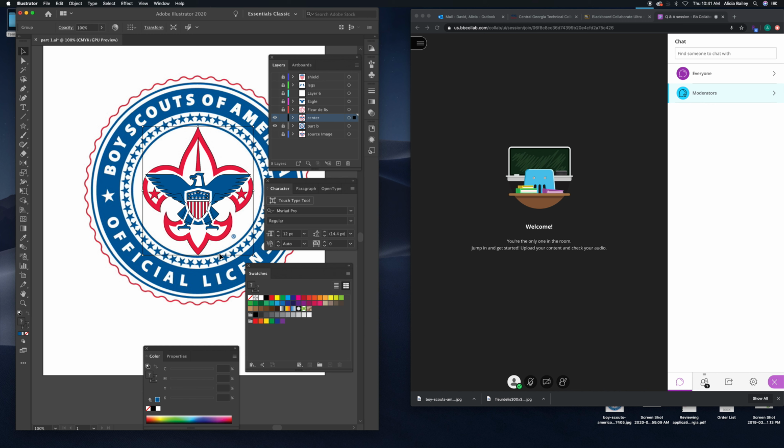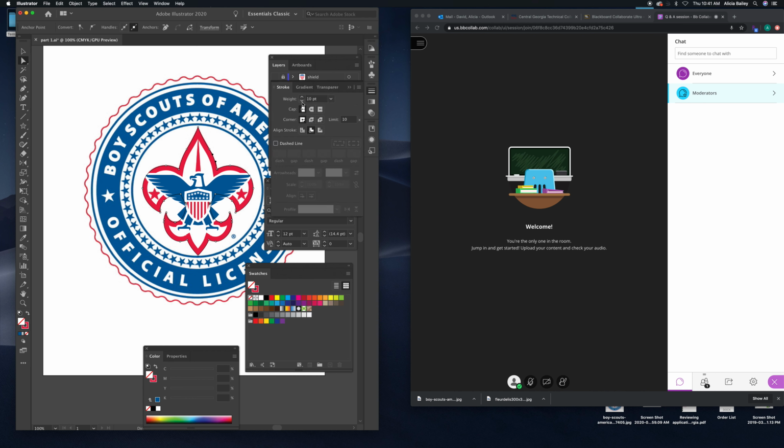So I've scaled it until it is about the right size. And you could use the scale tool to do this too, but you're going to have to guesstimate multiple times how much smaller it needs to go. But that's pretty close. So it's a little bit off, but again, I can keep tweaking it, but you get the idea. My main issue that I'm actually seeing is that this stroke weight on the fleur-de-lis seems a little heavy, and I would probably want to fix that and go down.